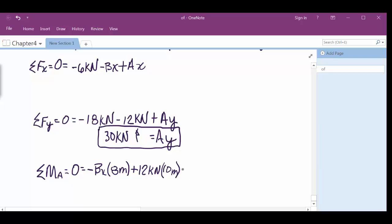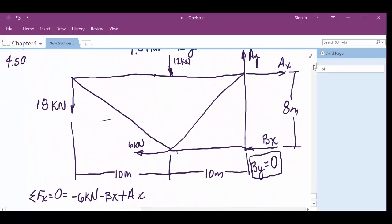Then we've got 18 trying to make it go counterclockwise, and that's 20 meters, right? Done, right? Minus 6 kilonewtons at 8 meters. We weren't done. Remember, when I say right, I'm always wrong. We gotta have that in there too, right? Relative to A, what all makes it spin? 12, 18, 6, and BX. BX and 6 are along the same line, okay, but we don't know what BX is yet. So they're both 8 meters from A. This one was 10, this one was 20.